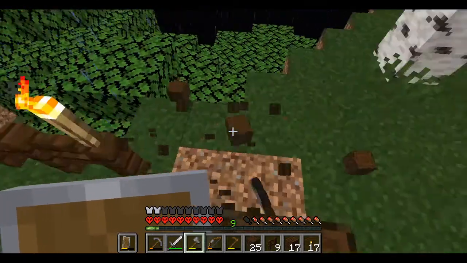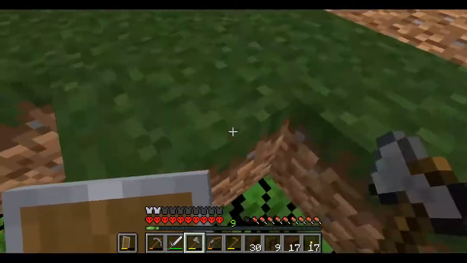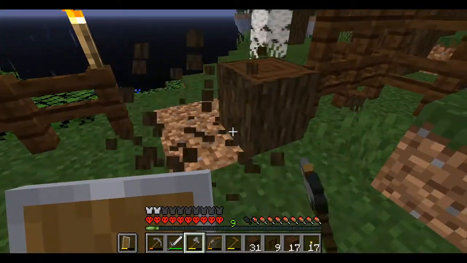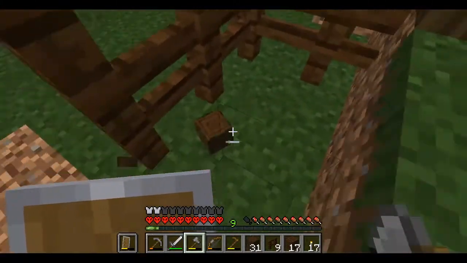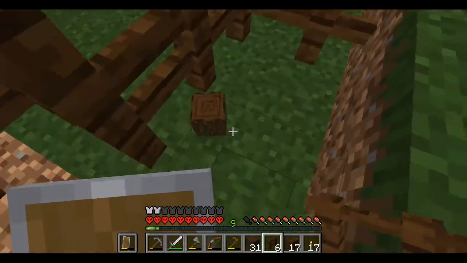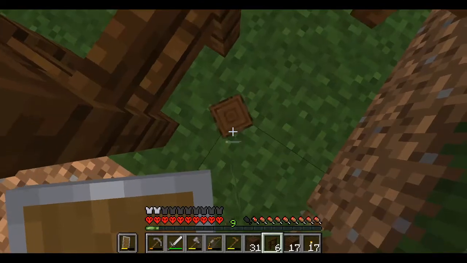Now, we were talking about deforesting with a flint and steel. If we can get a bucket of lava, that would be even better. Yeah. Just pop over onto an island, put down some lava, and watch nature take its course.